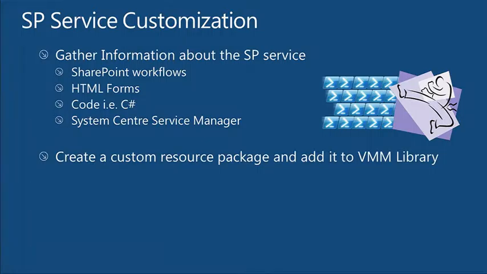Once we have the XML file and once we have the script, what we're going to do is create a custom resource package and add it into the VMM library. A custom resource package is nothing else than a really default Windows folder, and you hit F2 and type CR in the background, then it's a custom resource folder. Once you have it, you can add it into the VMM library. Once it's in the library, you can actually use it in the application profiles to call anything that's within this application, within the custom resource package.